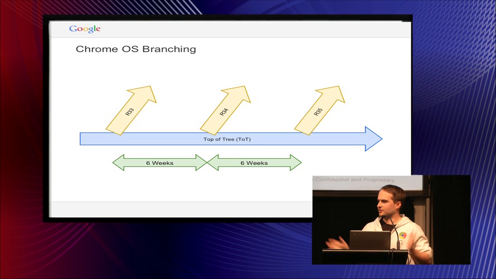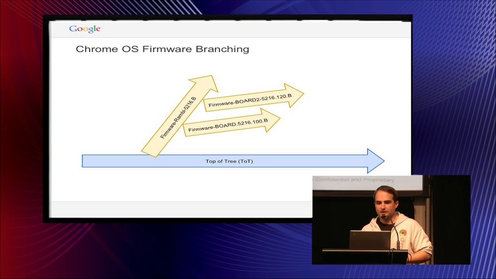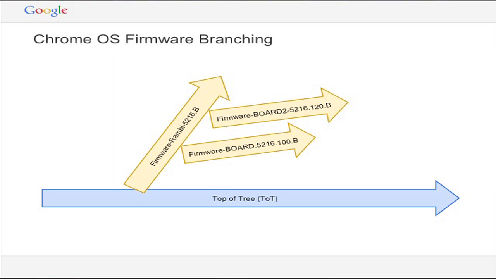So that's kind of like the generic Chrome branching story, but for firmware we do things a little bit differently, because firmware we hope to never have to change all that much. So at some point in time off of TOT, we will take a firmware branch and just create it. This is generally done for the reference board, and this is the goal shape that we would like to have, where we branch a reference board branch, use that to stabilize the firmware, and then as we start making additional devices off of that, they will get their own branches that come from that branch.